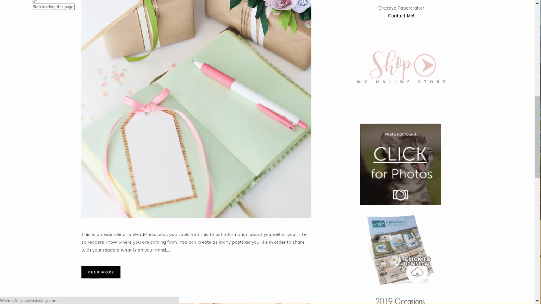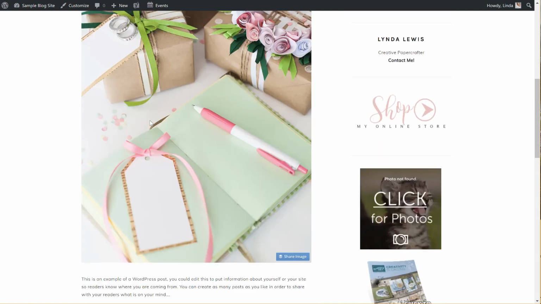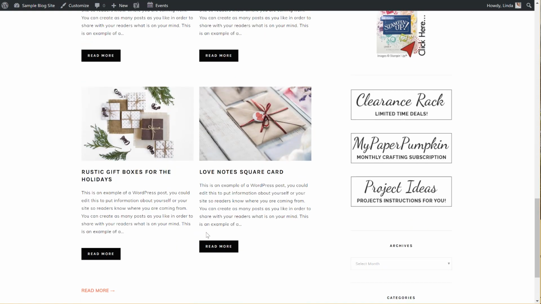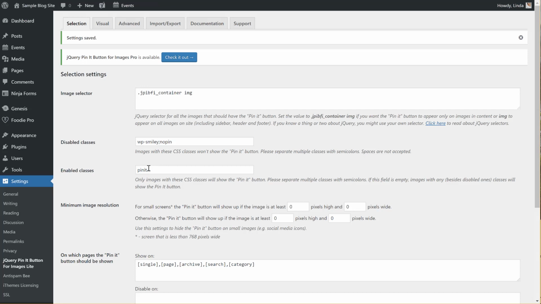I found that this works sporadically. So now you see, this is the home page. It will not work on any of the excerpts, which I think it only worked on this main one. But the good news is that it doesn't show up anymore. Again, when you pin it to Pinterest, you want it to click back to the article that it is pinned from. You do not want it going to the home page. So those are two things. One, enable the pinit class and remove it from the home page.